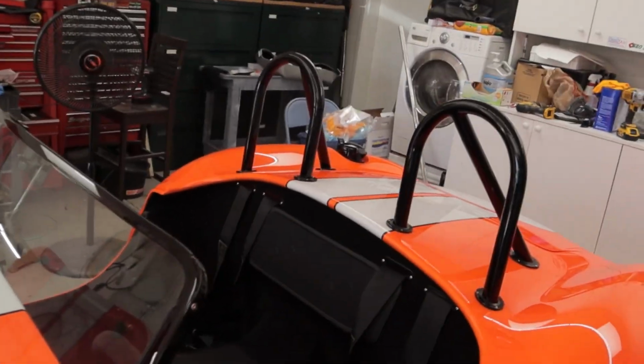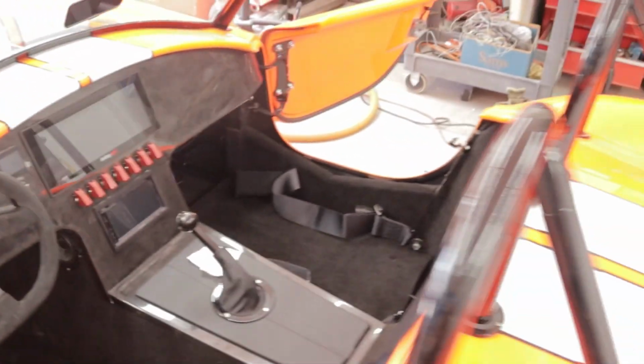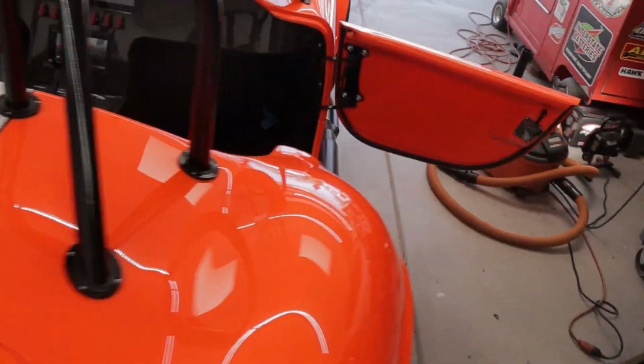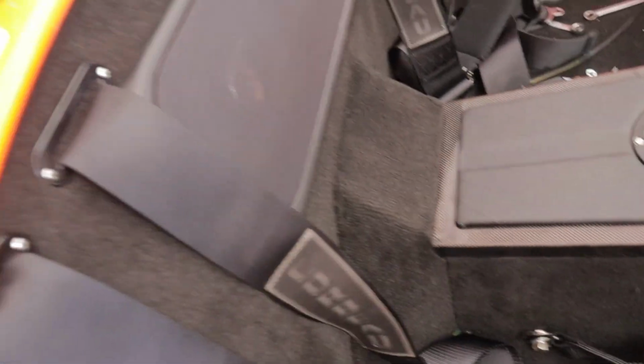All right, guys, final step on installing the interior of this Factory 5 Cobra. So we've got the seats, we've got all the seat belts in, we've got the speakers in that made it easier, we've got the center console in. So let's show you some of that stuff. So seat belts, we're all in. We're gonna do the passenger side first. Center console's in. Back speaker and speaker grill in. So we're ready to put the seats in, so let's get it done.